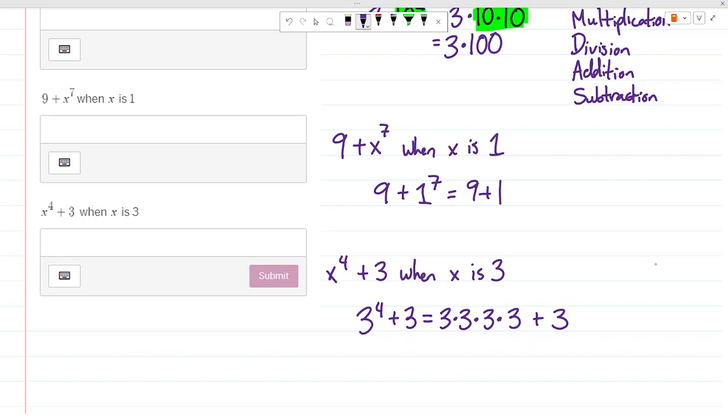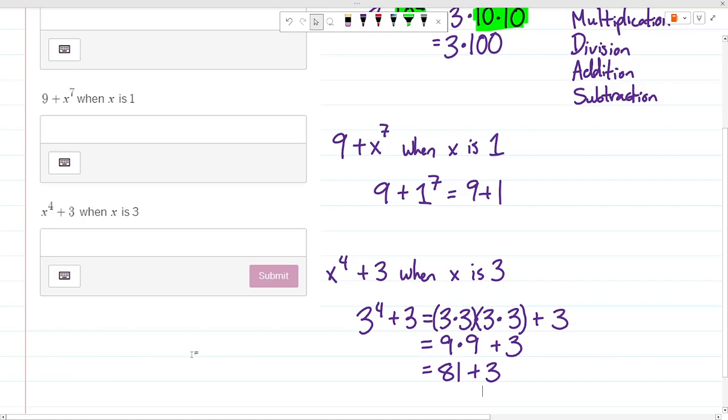I'm going to use the fact that I'm confident about what 3 times 3 is. And think about this as 3 times 3, that number multiplied by 3 times 3. Because what is 3 times 3? That's 9. So we would have 9 times 9 plus 3. And what is 9 times 9? 81. So we do 81 plus 3. And when you find out what 81 plus 3 is, that'll be your final answer for this expression.